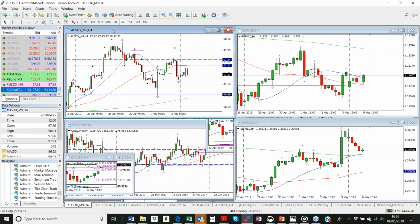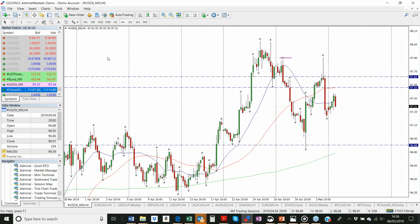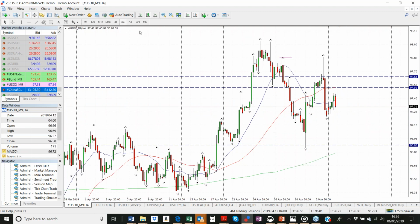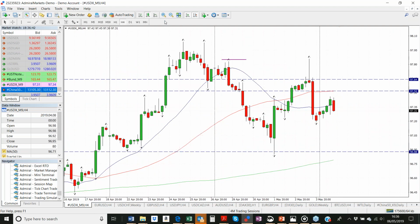If I look at the dollar index, strangely enough, after a bit of a shift on Friday, today's session has actually been relatively quiet in the dollar overall, having had the big move there on Friday, okay. Look at that. Interestingly, if I look at this on the 4-hourly chart, here we go. It's been an interesting kind of week or so.